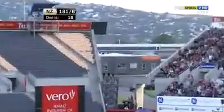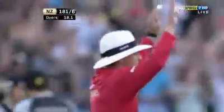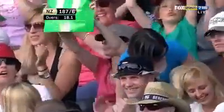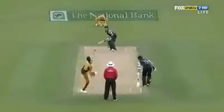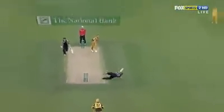Oh, this could be 6. It is 6. It's 15 yards over the top. Incredible stuff. That's using the pace to your advantage when your eye is at its very best. How do you do this? Look at it, find him! He saw it coming, he had to throw everything, get everything out of the way. There was a bit of preservation in that too. It's staggering. It's absolutely staggering.